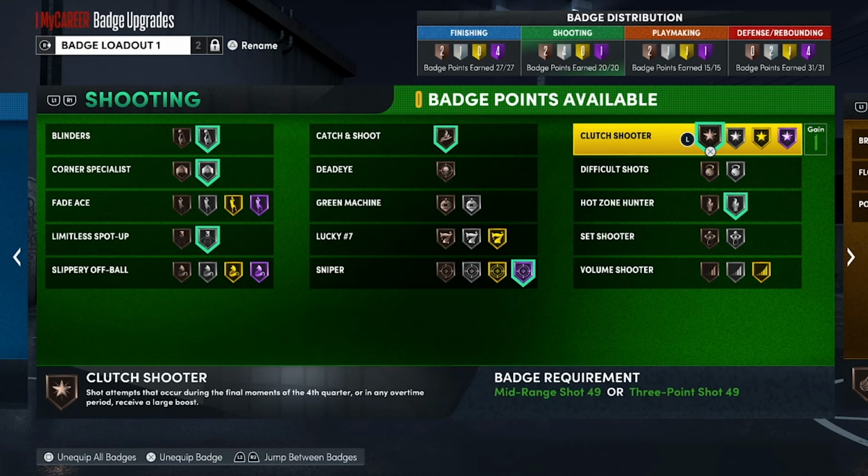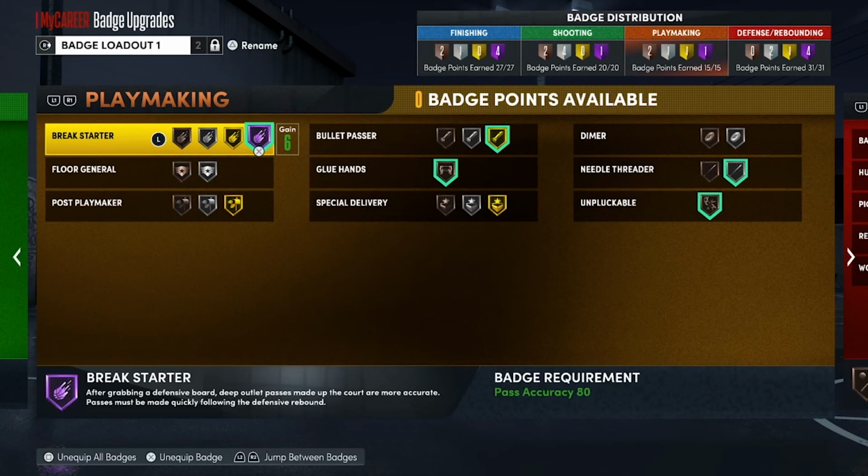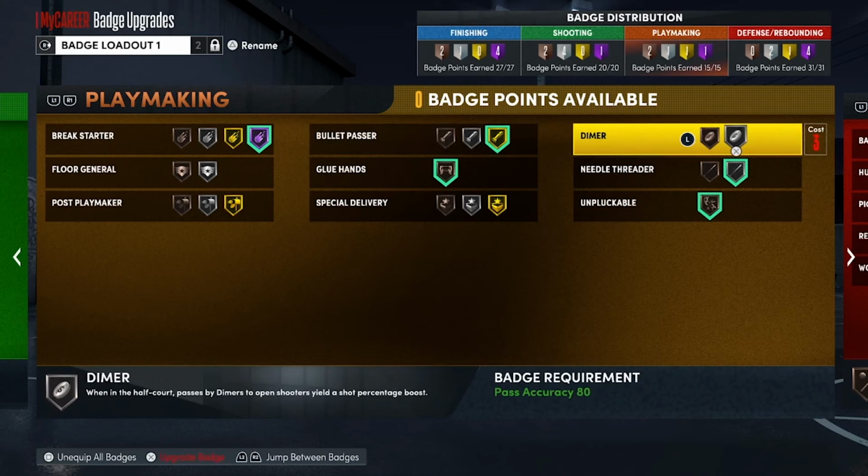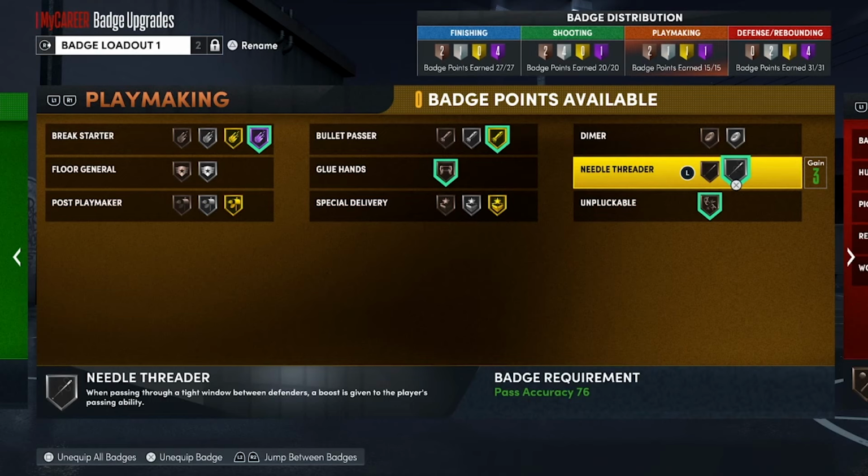It's very nice. In our 15 playmaking badges, I go with the Hall of Fame break starter just to make sure that when I get those rebounds, I can R1, L1, make those full court passes, get easy run and gun buckets. Super easy. Of course, you want your gold bullet passer, very essential as well. And I like to throw silver needle threader. I find it's harder for the defense to pick off these passes, and you get some pretty amazing animations and passes with this badge as well.